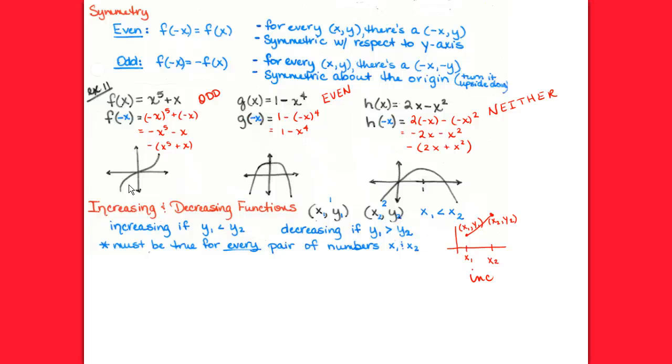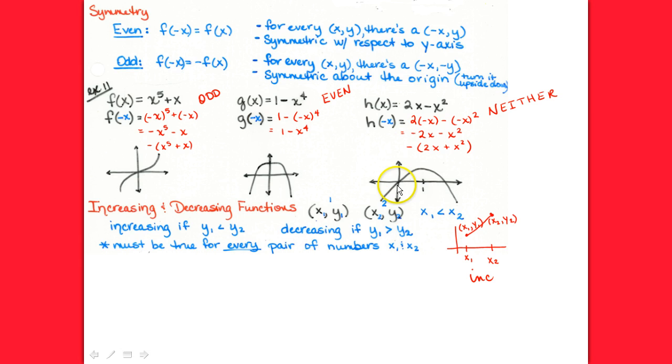Let's say that we did not have those equations. We only had the graph to try to figure out if these were even, odd, neither. If I look at this guy, if I turn him upside down, he's the exact same picture upside down as he is right side up, so that would tell me odd. For this one, if I fold it on the y-axis, it folds on top of itself. If I turn it upside down, it's not the same thing upside down as it is right side up, so that one's even. And then for this one, if I turn it upside down, right now it's a frowny face, and if I turn it upside down, it's a smiley face, so it's definitely not the same thing upside down as it is right side up.